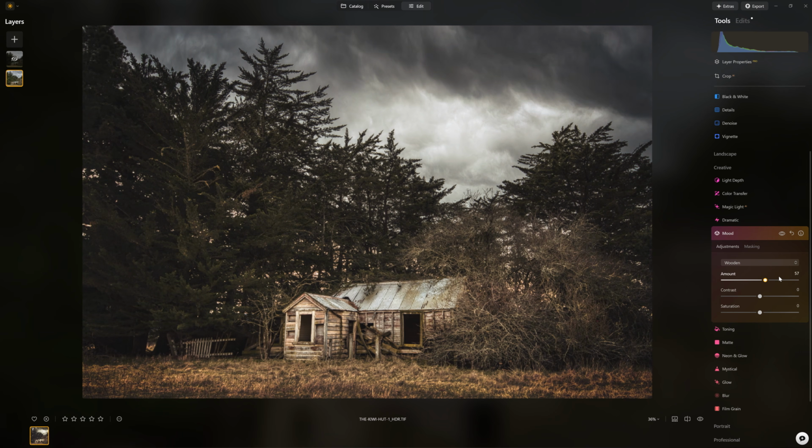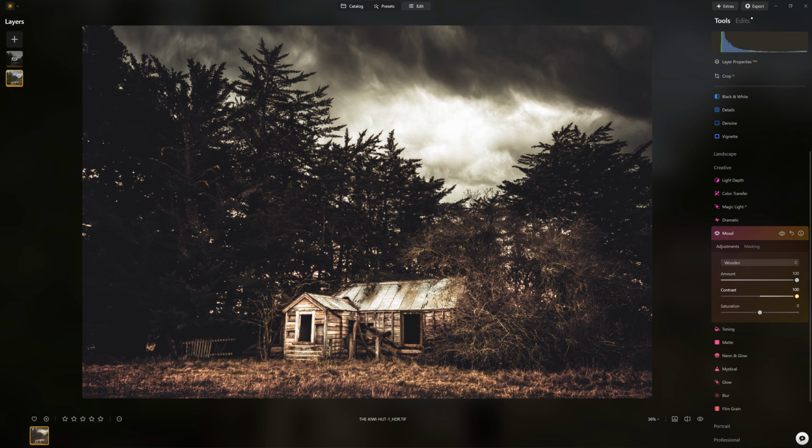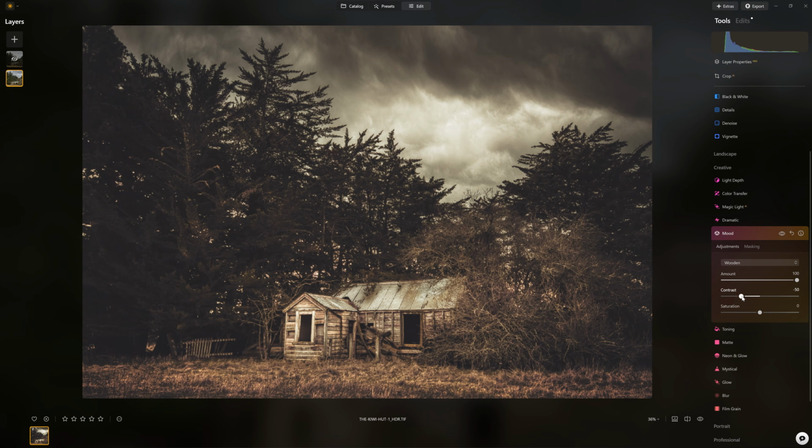Just like many of the tools, what I like to do is push the amount to 100, even if that's not where it's going to finish, because that allows me to clearly see what the movement of the other sliders does. So again, I don't want to go too heavy-handed with contrast because we lose all of the detail in the very dark shadows there. So I'm actually going to take that the other way. And if I do want to keep some of the saturation from the underlying photo, I could bring that in. But to be honest, I quite like this wooden look as it is.